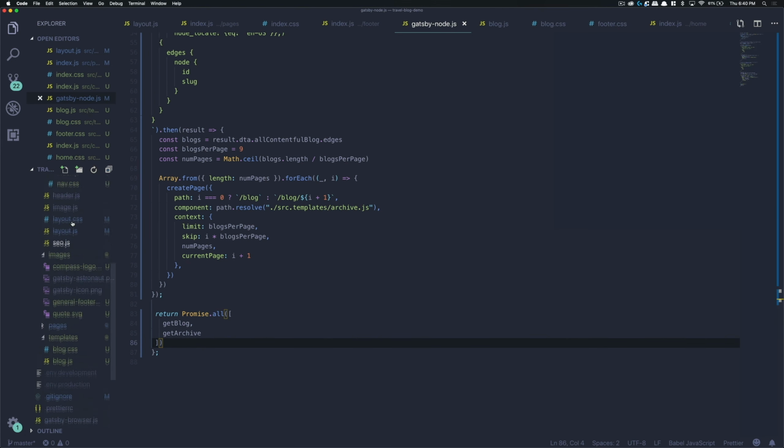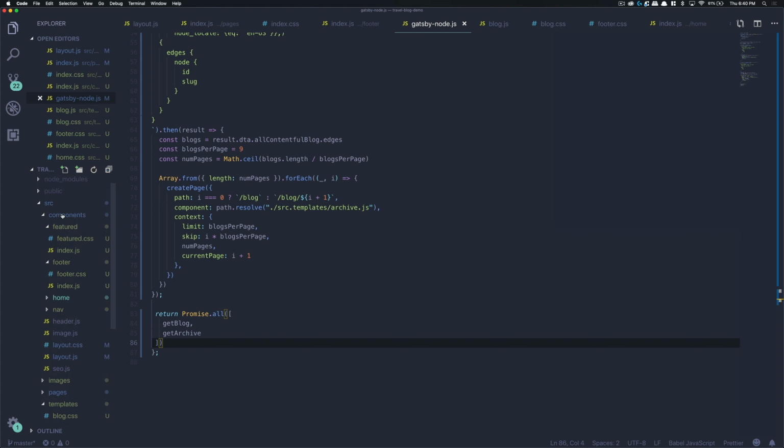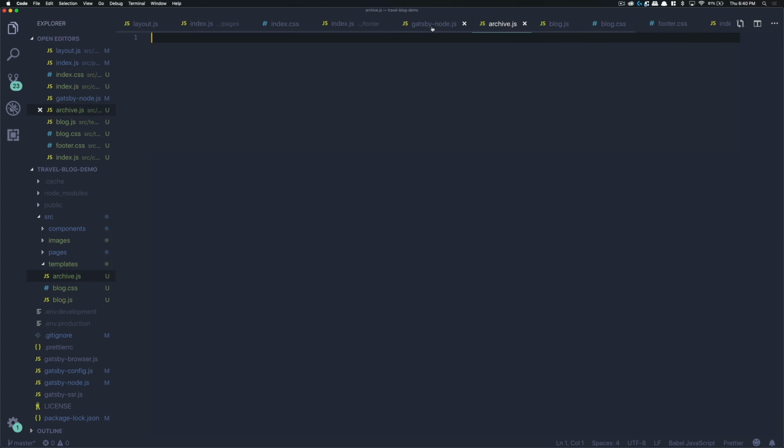And then let's go into our template here. You see components, template. Let's go ahead and create a new file. We'll call this archive.js. Go ahead and save that. And we're just going to leave it blank. But what should happen is that we should be getting 2 blog pages. We should be getting blog, which is going to be our first 9, and then blog/2, which is going to be the other couple blogs that we have in Contentful. Now that's going to be blank pages because you can see here our archive template doesn't have anything in it.